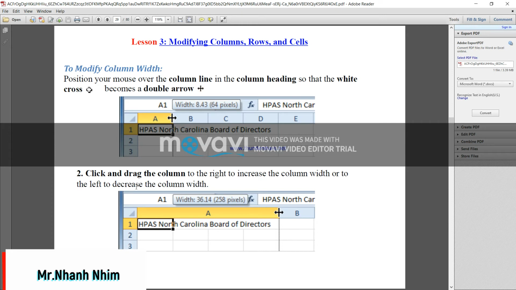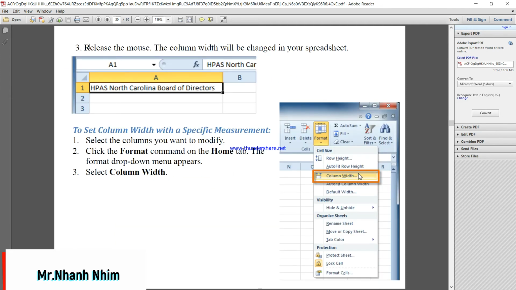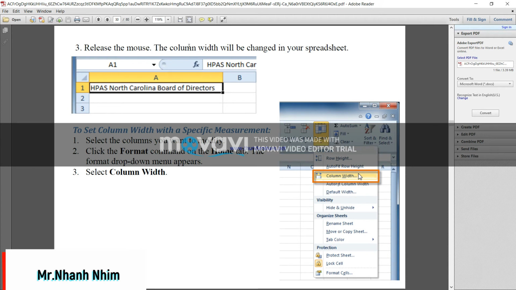And number 2, you need to click and drag the column to the right to increase the column width, or to the left to decrease the column width. Okay, this picture you can see. Number 3 is release the mouse and the column width will be changed in your spreadsheet. Okay, you can see here, right?